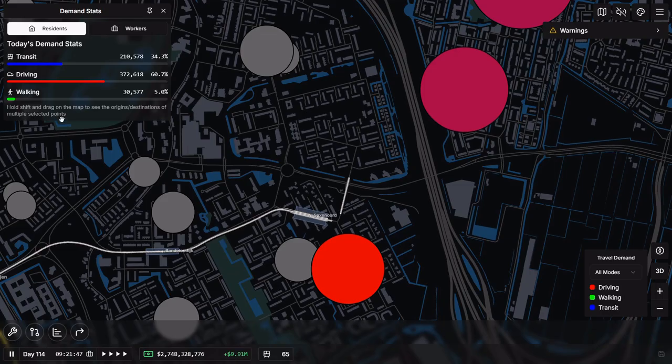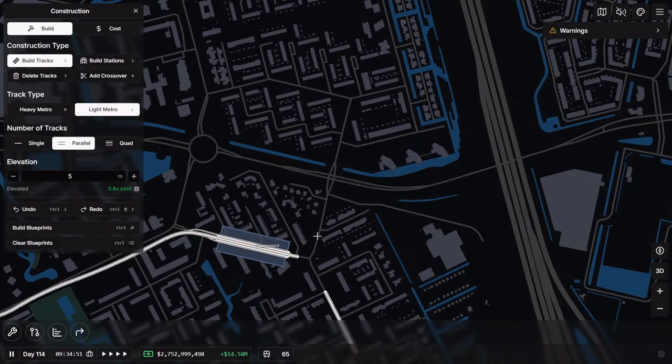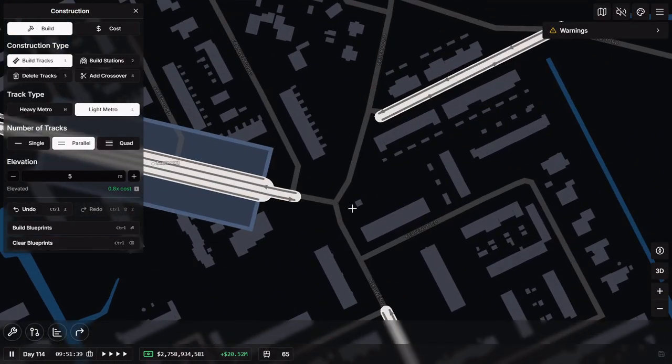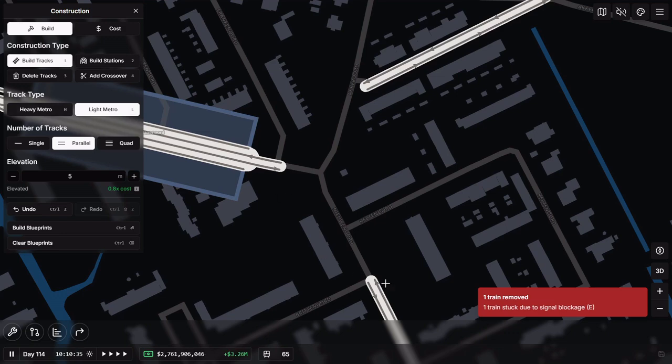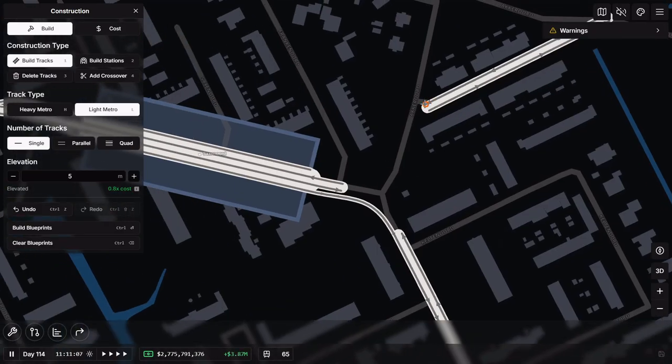Although maybe not that far to the north. Undo. To the north like so. Northeast. So now we need to figure out a way of connecting these. What would be the best way? Well, this one is easy. We only go here if we also go in this direction. And this one is also easy. We only go there if we are coming from this direction.